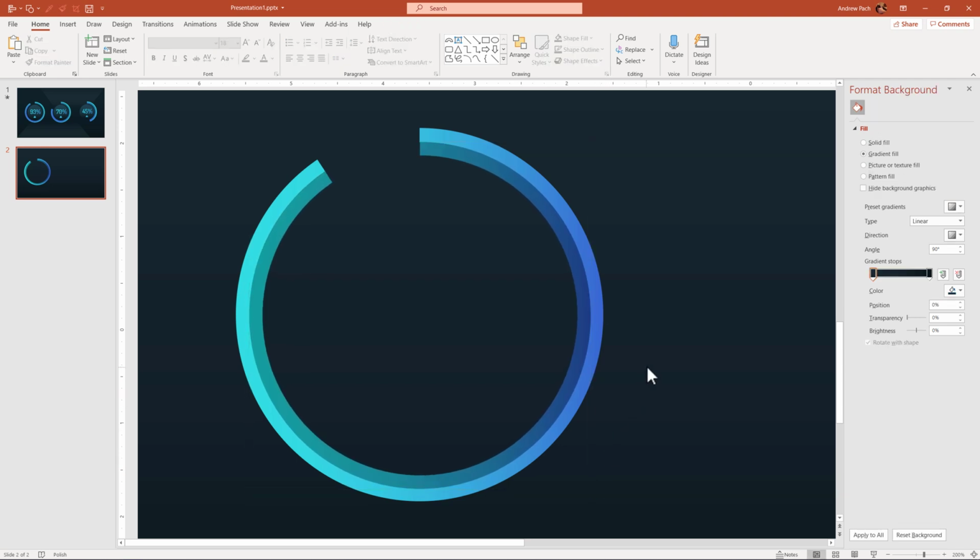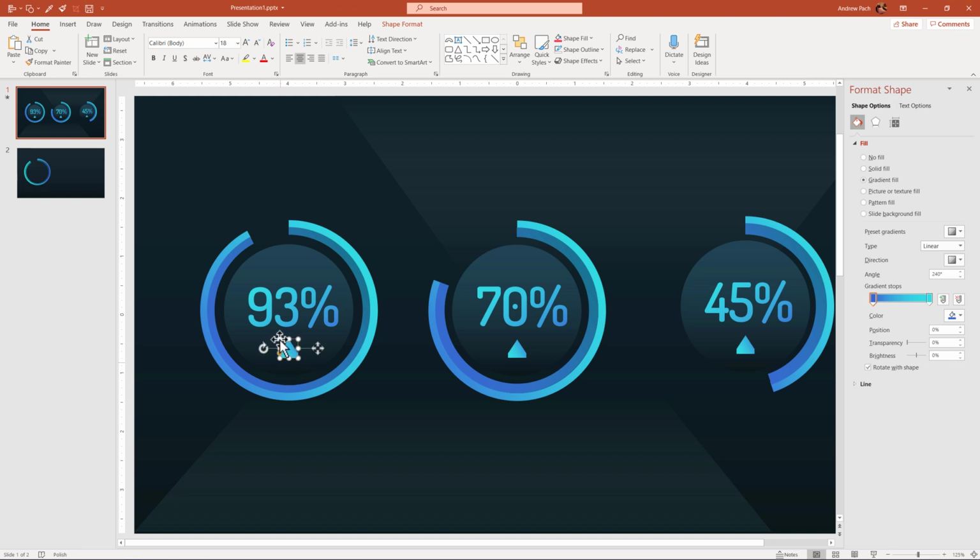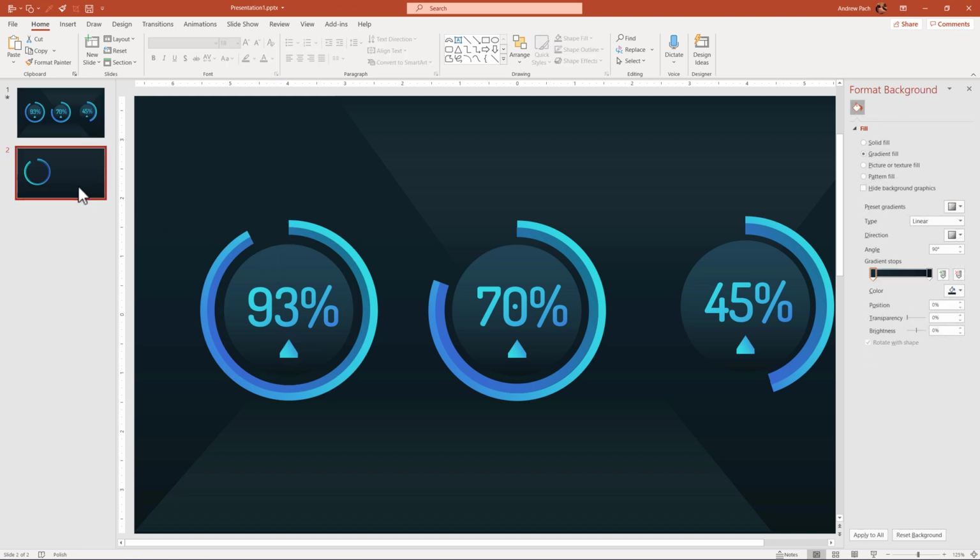All right, perfect. This design would be almost finished. Now I just inserted a text box, inserted a triangle or something like a triangle, and a circle in the middle, but that's not super mandatory.